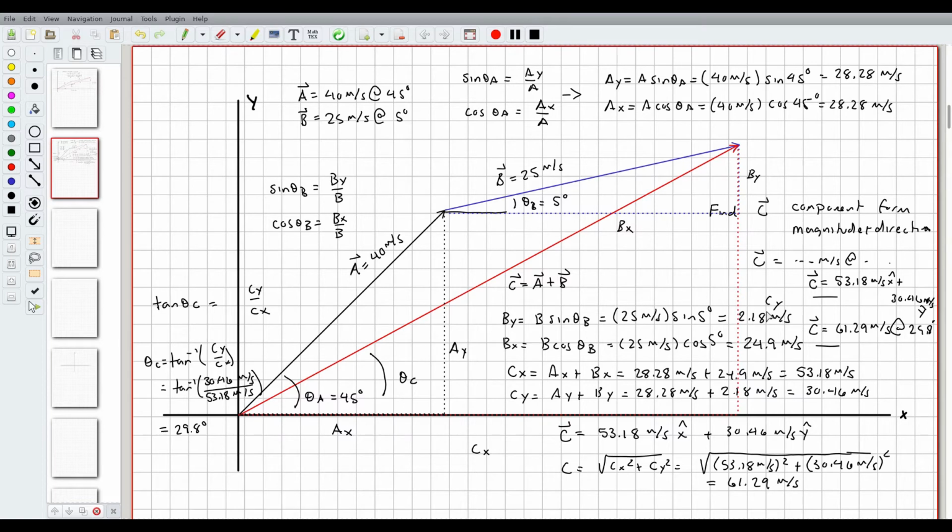Now, subtraction works exactly how you would think. Instead of adding the components, you subtract the components. If you have a vector that points off in a different quadrant, like for example this one over here that might have a negative x component, when you add them in, you would add the negative in, which means that part would actually be subtracted. So things work exactly as you expect, with the added complication that unlike regular nice whole numbers where you just add the numbers together, here you actually have to break things up into components.